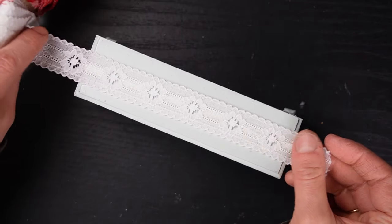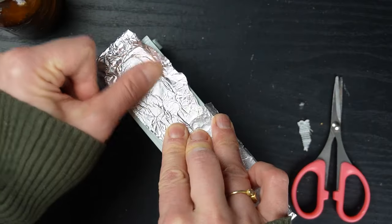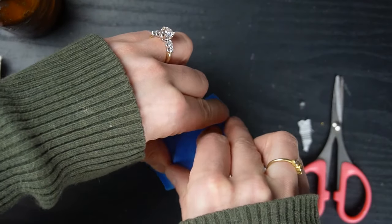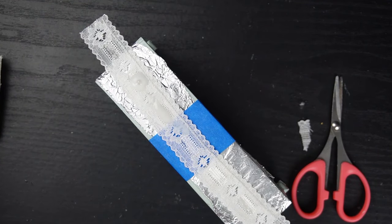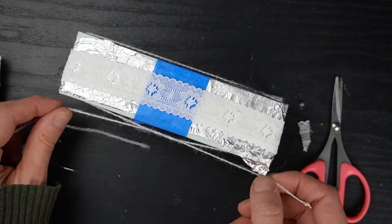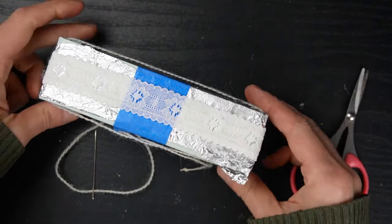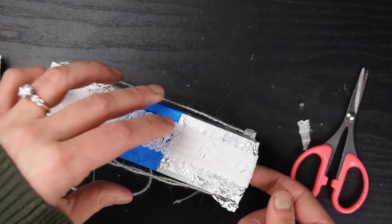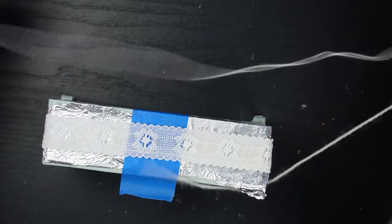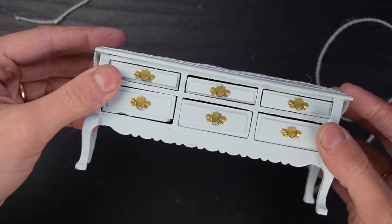I'll be using the same technique to dress up this sideboard. First I protect the top of the wood with some aluminum foil and smooth it out — probably wasn't necessary, but I was worried the wrinkles might show in the final result. I cut a length of lace and used my trick with the watered-down glue. I wanted it to look like it's draping over the side, so I just loosely held the ends down with some string and dried it with a hair dryer. Once dry, just remove the string and the aluminum foil and there's a pretty lace runner for our little table.